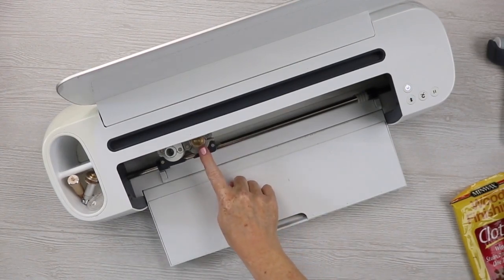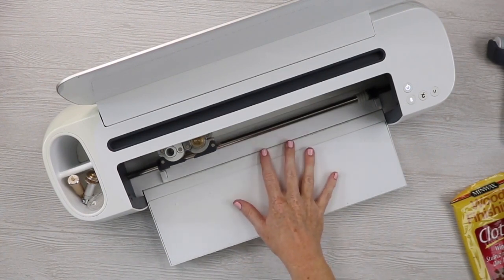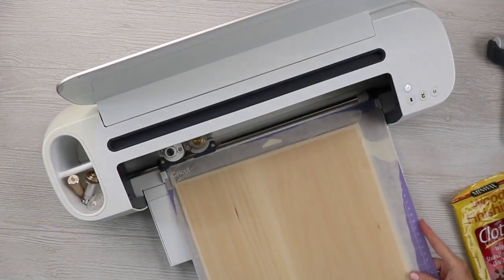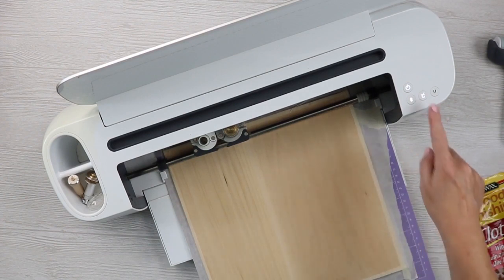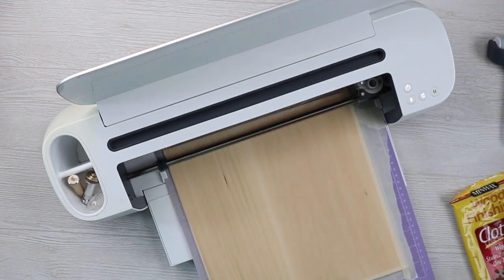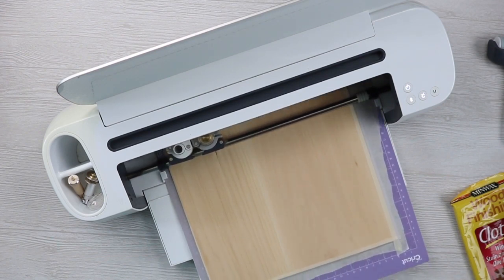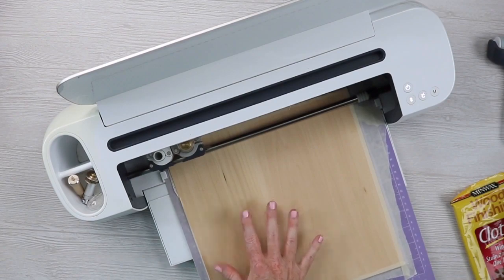So I already have my knife blade in the clamp. I have my project pulled up in Cricut Design Space, and I've chosen basswood as my material. So I'm ready to load because this arrow is flashing. And so now we'll just load our mat, and start cutting our design. This will take several passes and quite a long time. So we'll come back and take a look at the finished cuts.